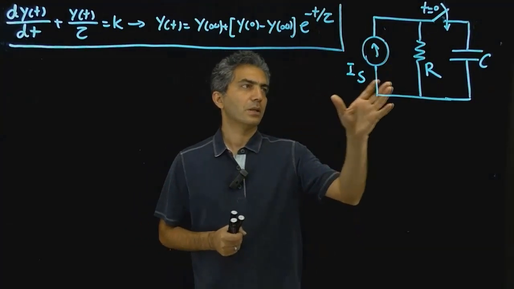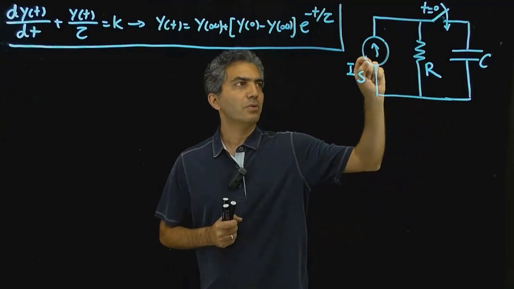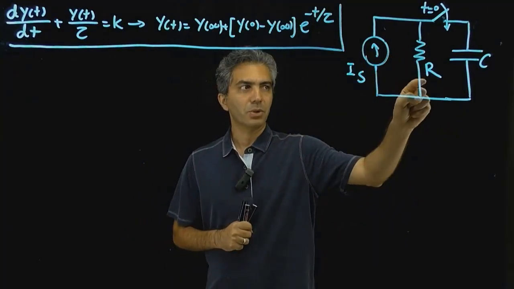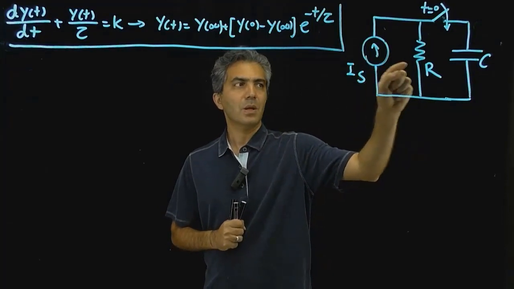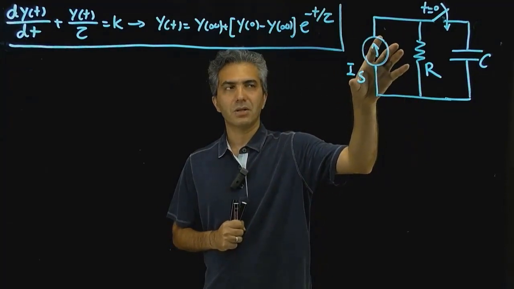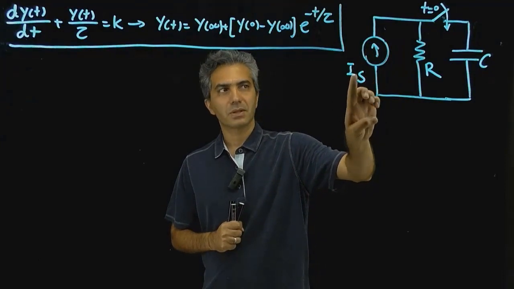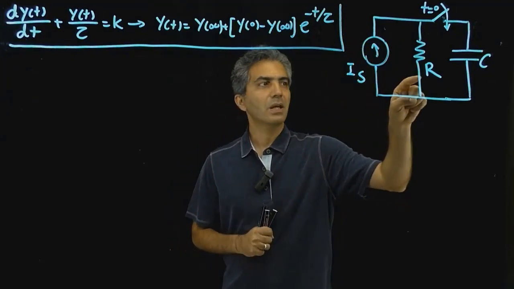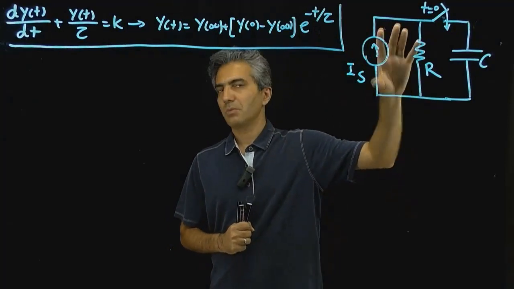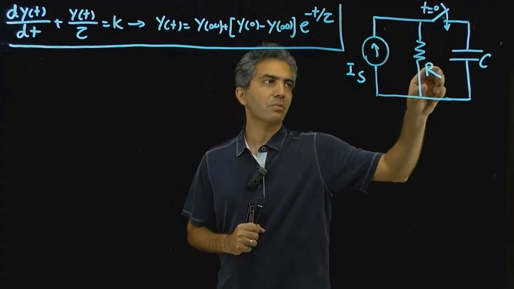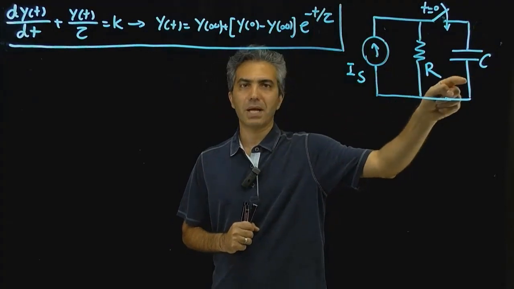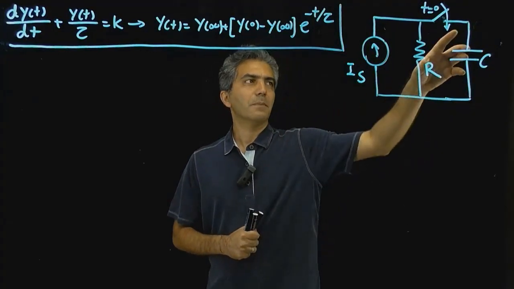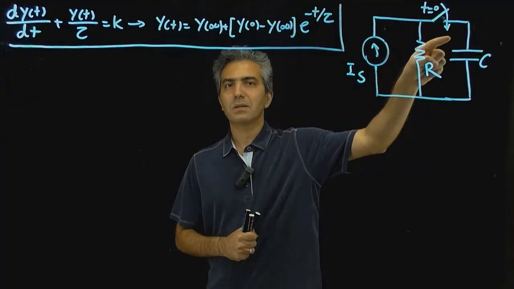Okay, so this is the circuit. Now, you notice that there's a component in this circuit that we haven't discussed in the past. Well, we know about the current sources, and the equation that defines a current source is that the current passing through it is equal to a given value. We know resistors, and we know the equation that defines the physics of resistors. Now we do know capacitors and the equation that defines the capacitor. The new component is this switch.